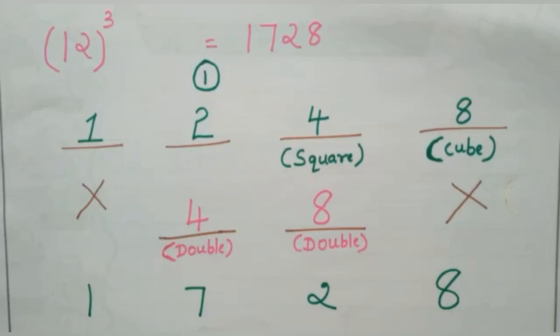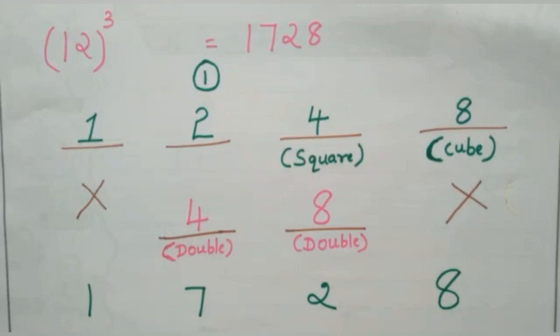Now the second step. I am going to leave my first and the last number. Right? See, I have put a cross for it. And then again I am going to put 2 dashes. And there I'm not going to do any calculation. I'm just going to double the number. So see what I have? 2. So what is double of 2? 4. In the next dash I have 4. So what is double? 8.